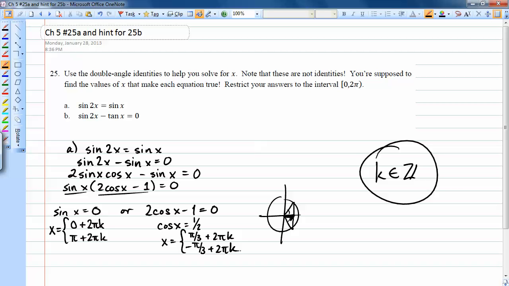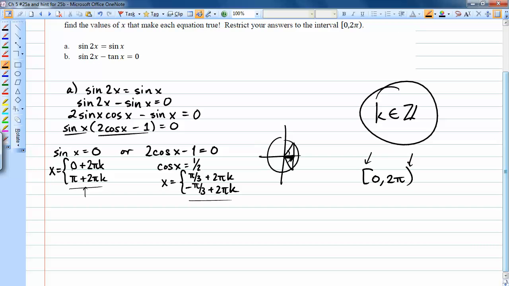Okay, so now I've got these two values here. Or actually, I guess I've got these four, really. By the way, this one, if you wanted to, you could condense it into just pi k. That would work too, but I'm just going to leave it as 2 pi k. So anyway, we need all of the answers in the interval from 0 to 2 pi, where 0 is included, but 2 pi isn't. Well, if k equals 0 over in the first set, I get the answer pi. I also get 0, and that one does count. If k is 1, then I get 2 pi and 3 pi, which is already outside of this range here, so I'm not going to worry about those. So this one ends up with 0 and pi as my answers.